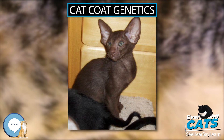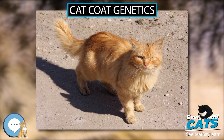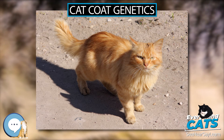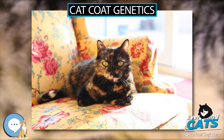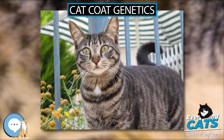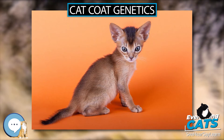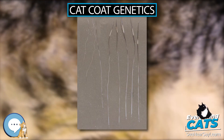There are additional alleles and even additional genes affecting tabby patterns, which have been both identified and postulated. The three most common alleles in order of dominance are: Ta (the allele for ticked patterns, as in the Abyssinian), Tm (for mackerel tabbies), and the recessive tb (for classic, sometimes referred to as blotched). Ta is codominant to Tm and Tb.